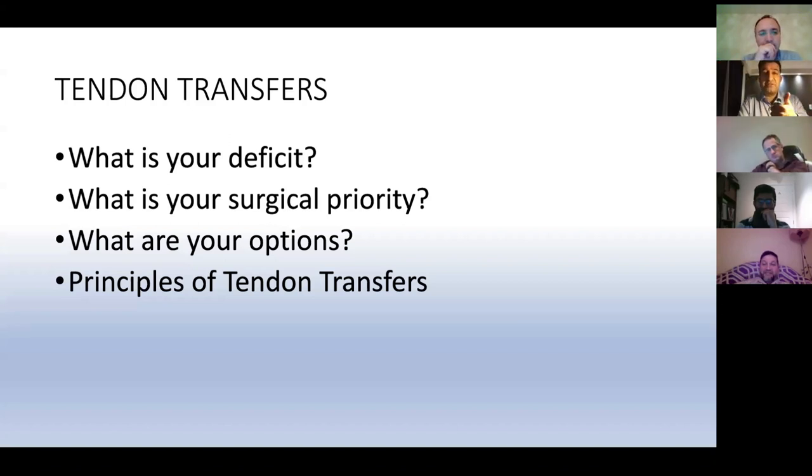So patient factors would be things like, is the patient sufficiently motivated to do the rehab? Are they able to do the rehab? Donor factor would be, is it a sacrificable donor? Does it have sufficient power, at least MRC grade 4 out of 5? Because remember, you drop an MRC grade. Same line of pull, etc. So what I'm doing is I'm saying the eight S's, but I'm just subdividing them into those different parts in case I miss one out. So it's just a nice way of doing it. And it's that whole thing of compartmentalization that I was saying to you guys.